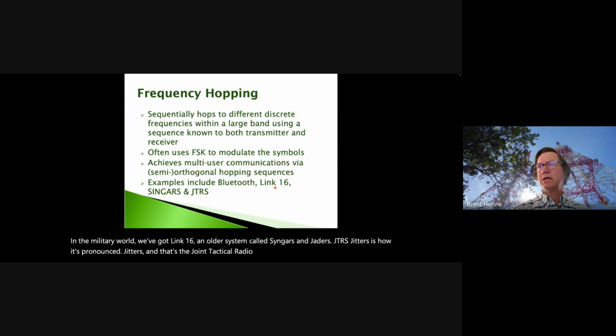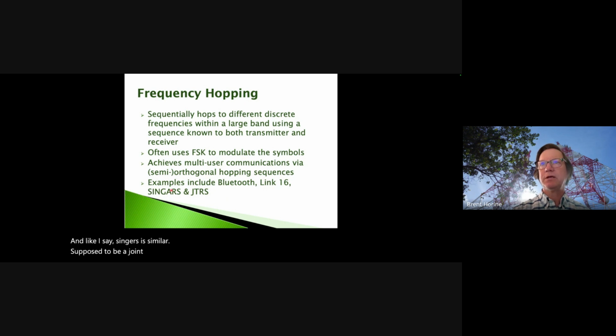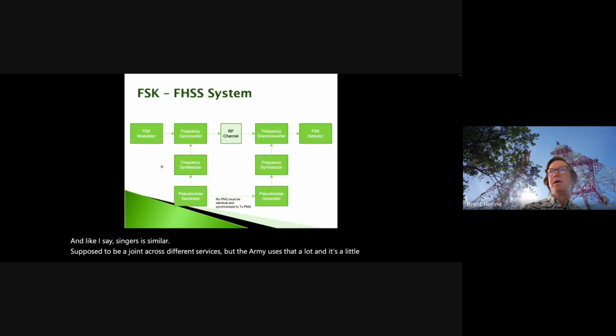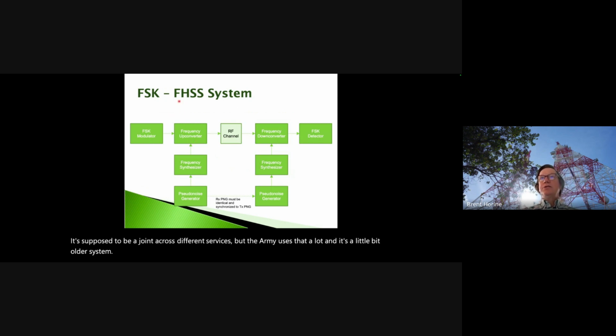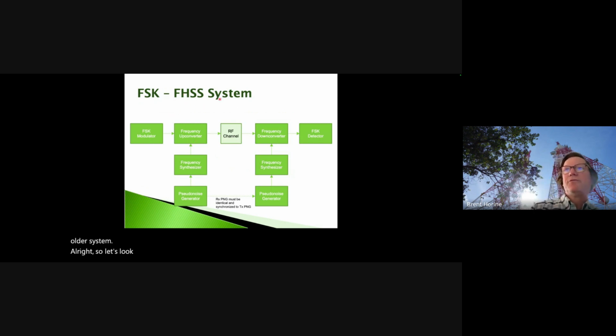So Link 16 is used to communicate between aircraft and satellites and maybe Navy ships and that type of thing. And like I say, SINGARS is similar. It's supposed to be a joint system across different services, but the Army uses that a lot, and it's a little bit older system.